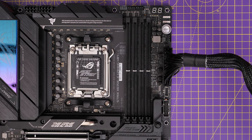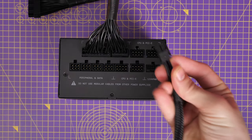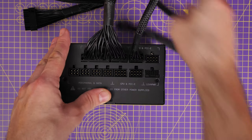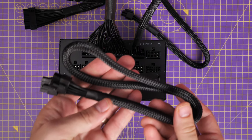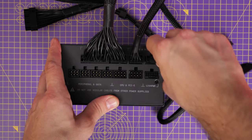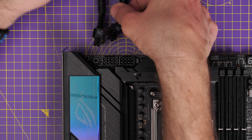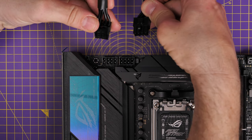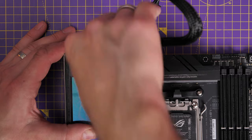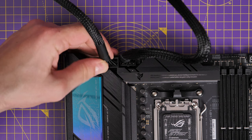Next are the 8-pin CPU power connectors. These plug into the top right of the power supply unit and run to the top of the motherboard. On this motherboard there are two 8-pin connectors, so I actually need two of these — it may vary. I've done an NZXT motherboard recently that needed one 8-pin and one 4-pin. Again it has clips, so push until it clicks. It's important to know what cables you're connecting up before installing the PSU in the case.